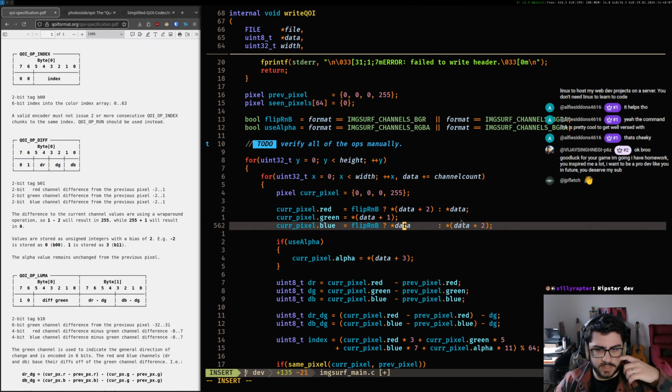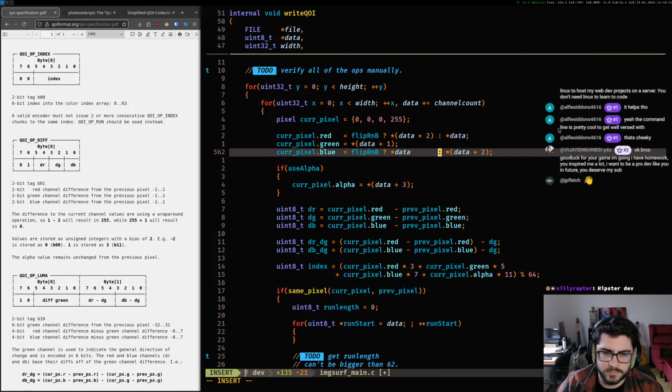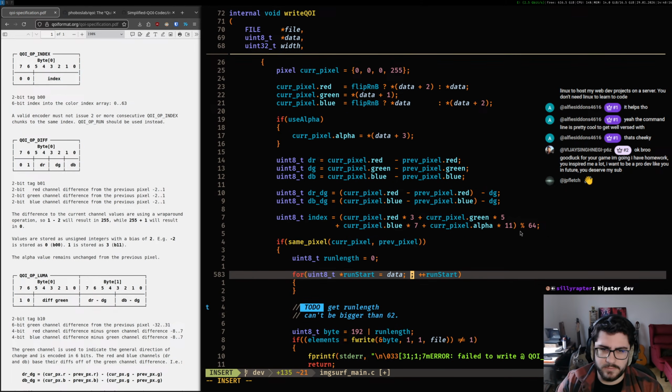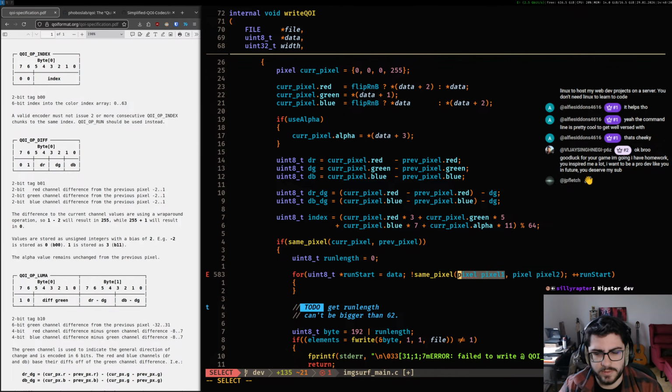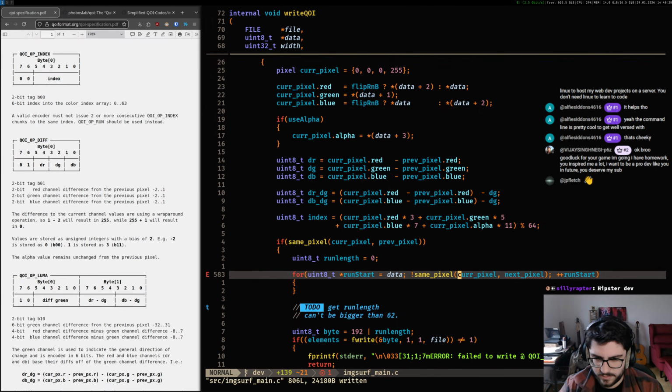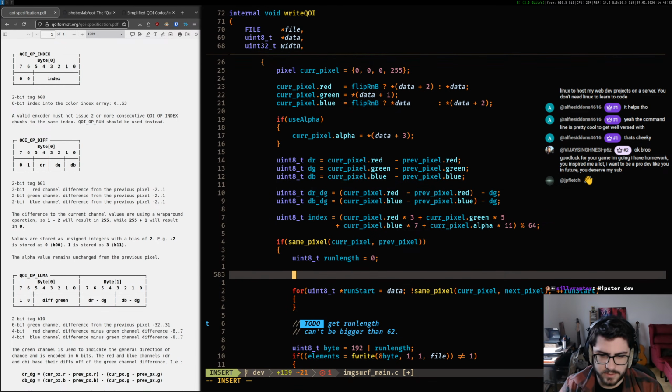We need to sort of do this again. Not when they're not the same pixel, right? Current pixel, next pixel.